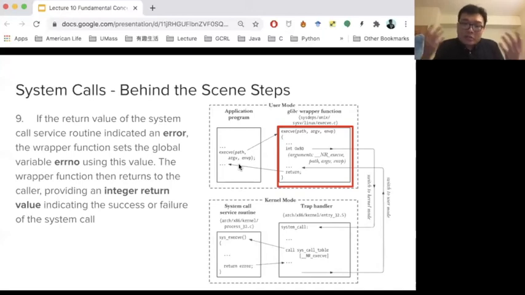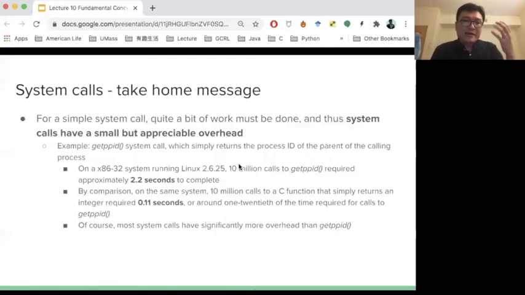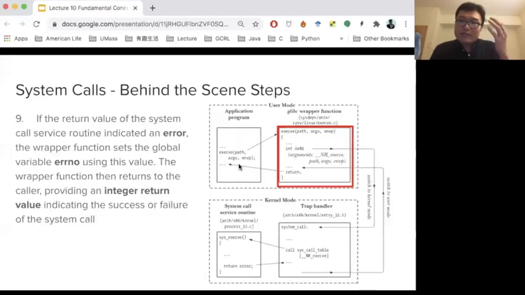In general, system calls usually take more time to run. For example, getppid is very simple, just getting some process ID, yet it still takes a while to complete. This is why your system calls take longer: behind the scenes there are a lot of steps inside it.